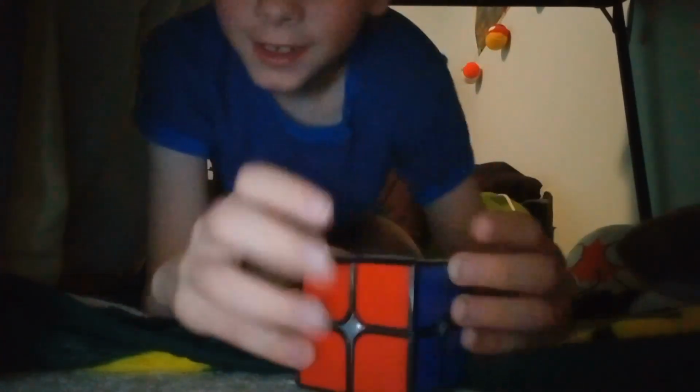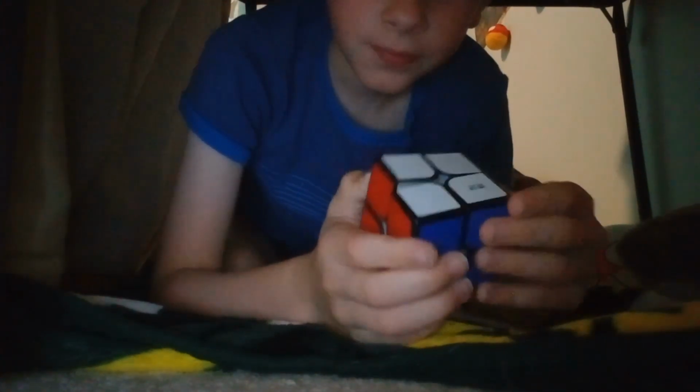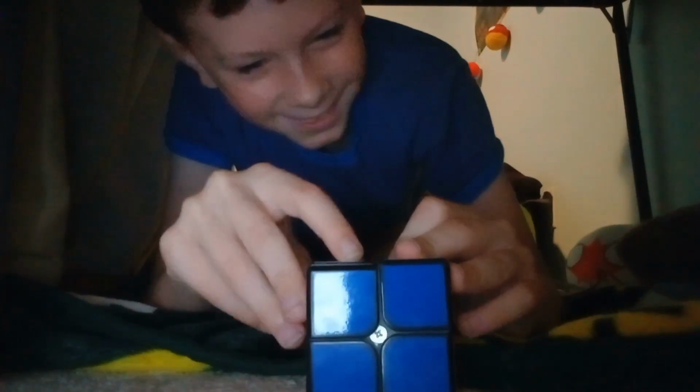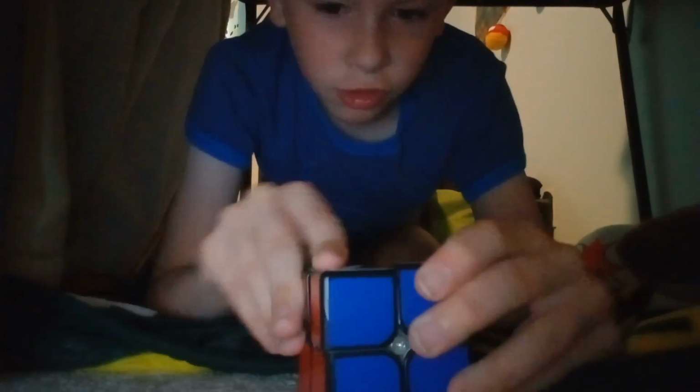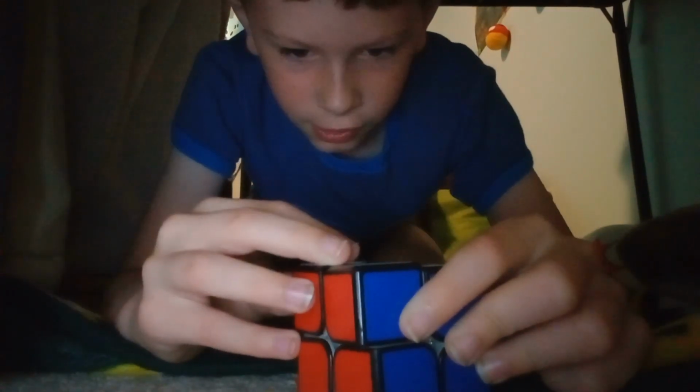I have a 2x2, and you know what? On a 2x2, I can kind of do this. Okay, so I could prank someone with this. Like, it was this piece. So if I just twist it, these pieces also come off. Okay, so they're super hard to get back on now, because you have to put them in the right spots. I got it. Oh my gosh, there's a table above my head.